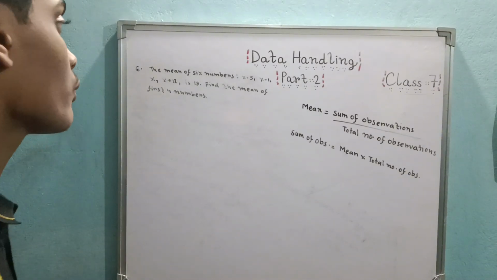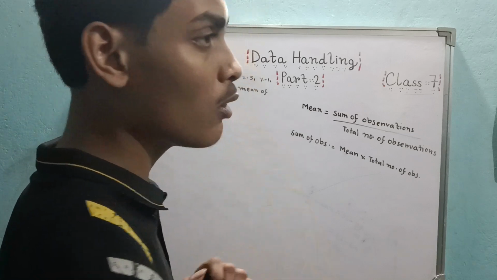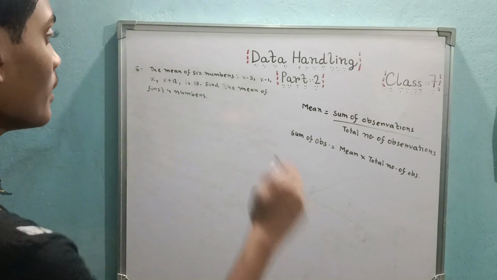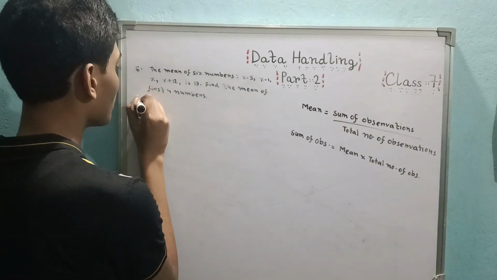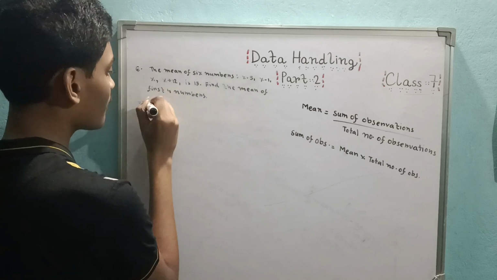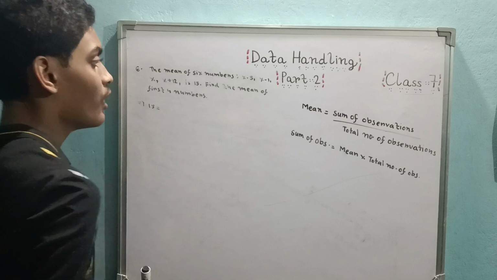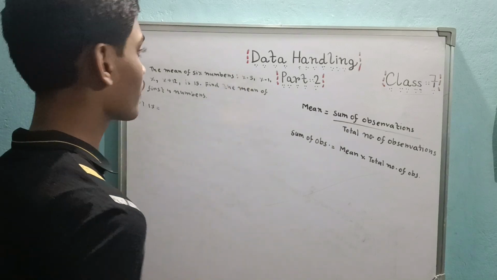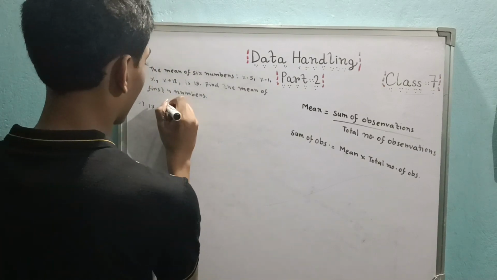So just like the previous question, not the previous, the fourth question, where we found the value of x because the numbers were given and the mean was given. Similarly here, first of all, find the value of x. Mean is given, 15 is equal to the sum of these numbers. So x plus x plus x plus x, 4x.